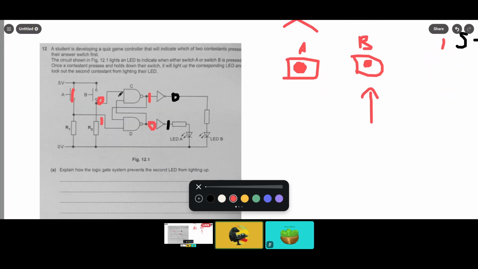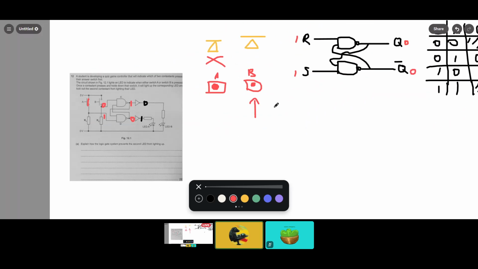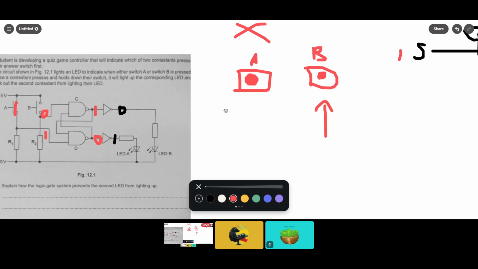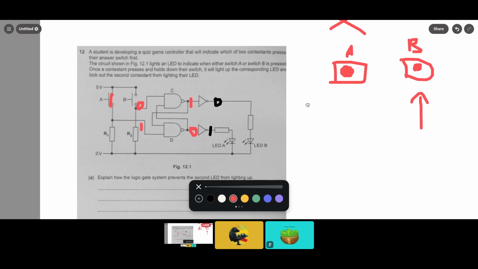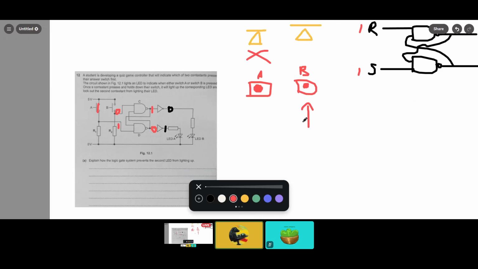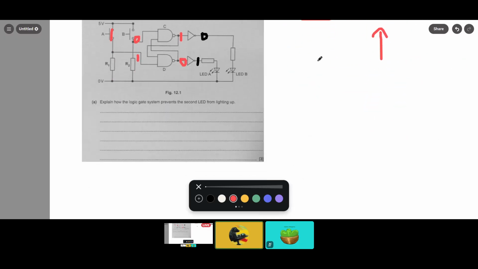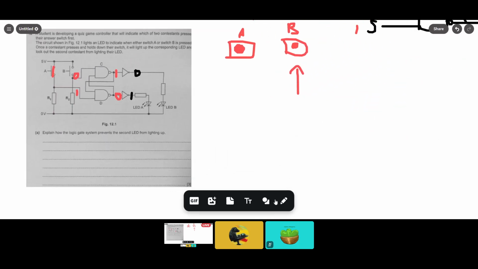What if both of them press? Then the output will be invalid. Yeah, this circuit is a bust. Whoever wrote this question, I don't know. Anyway, how do we explain this?